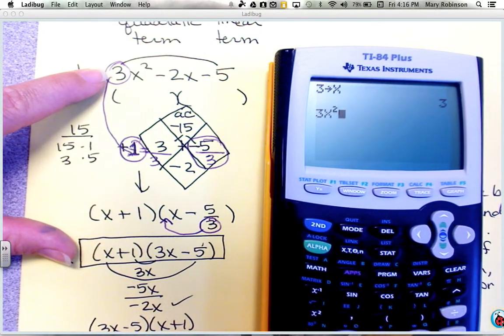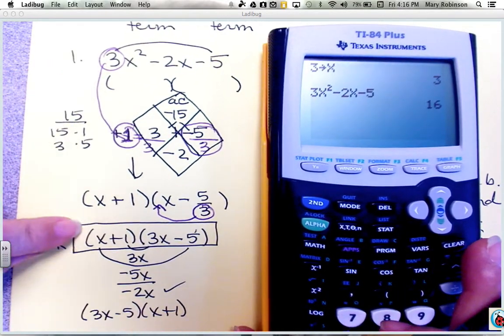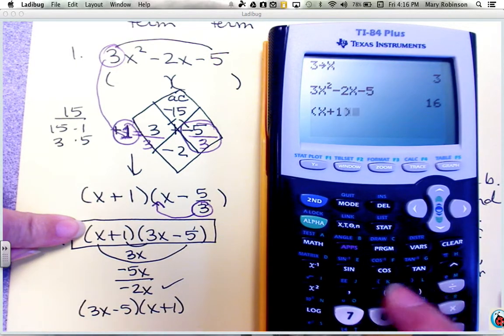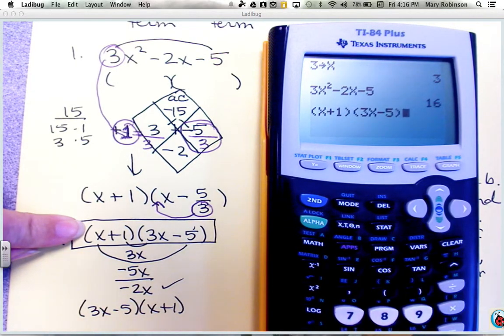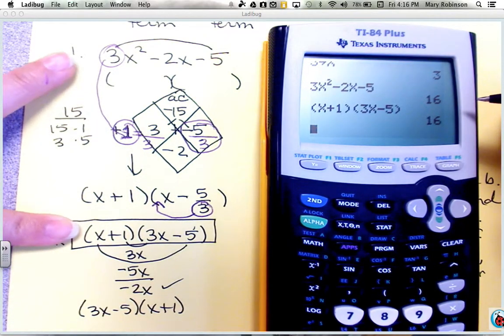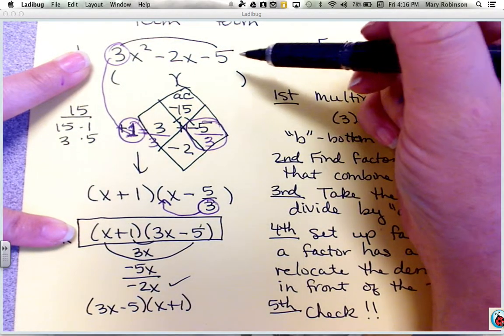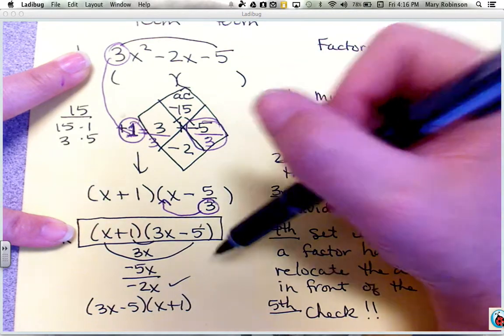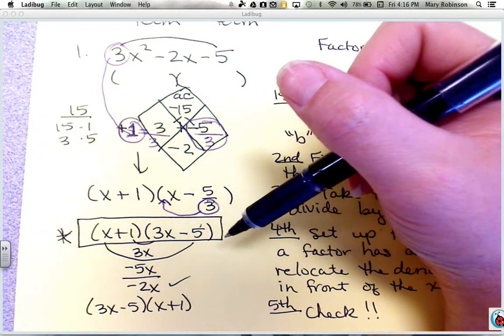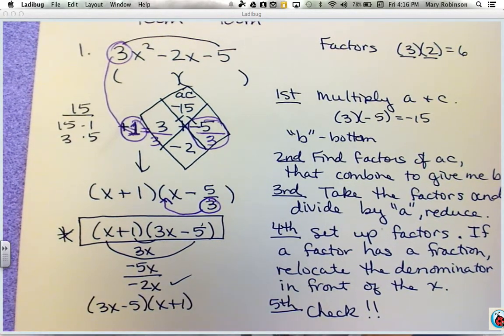So if I type in 3x squared minus 2x minus 5, our original expression, and hit enter, I get a value of 16. The value of 16 is not important. What's important is that when I type in my answer, I get the same thing. So I'm going to type it in, hit enter, and notice that these are equivalent. That tells you that your answer is equivalent also. We also want to make sure that we always are pulling out any common factor in case you miss it here for this factor, okay? So make sure it's completely factored, and this here is your answer, x plus 1 times 3x minus 5.